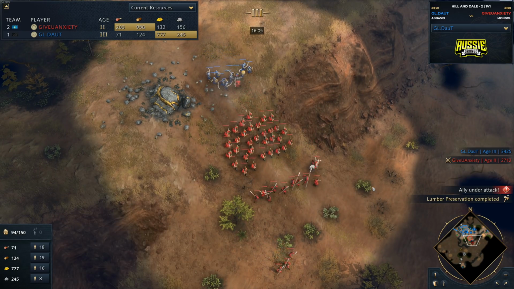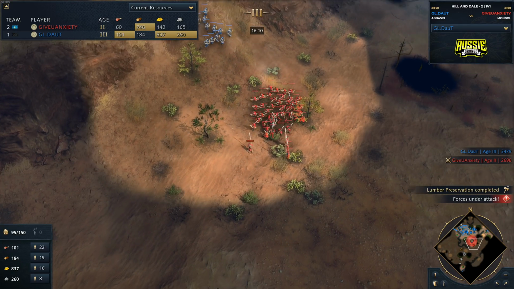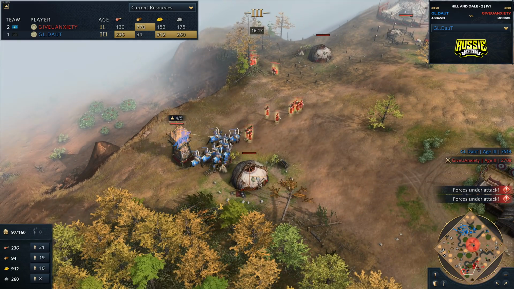But Men-at-Arms now going to be continuing to push back GUA, and we can see DauT's beginning to pull ahead. I think he's up by about 1k score at the moment. Now, keep in mind, he's playing against Mongols as well here. So Mongols are always going to have slightly higher score.